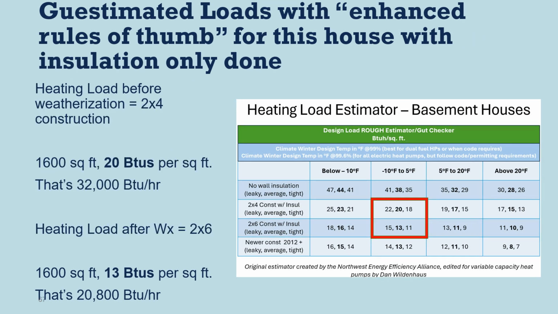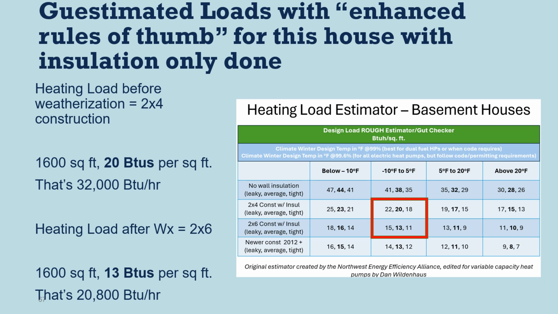So now we've done some insulation and some air sealing. I'm going to use the top box still and say that this is equivalent to a 2x4 house with some insulation, but after I've air sealed and insulated, it's kind of performing more like a 2x6 house with some insulation. This is, again, just a rough guesstimate just to show you this. So I would go ahead and use the central numbers here, just so I can have a single number and say my starting point might be 20 BTUs per square foot.